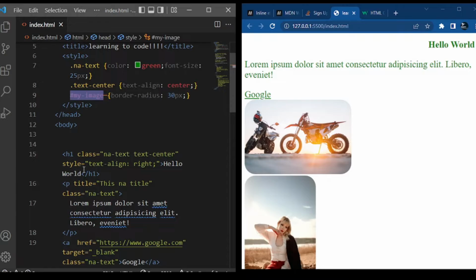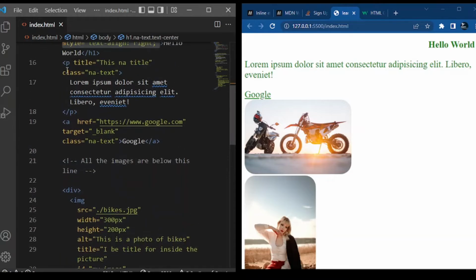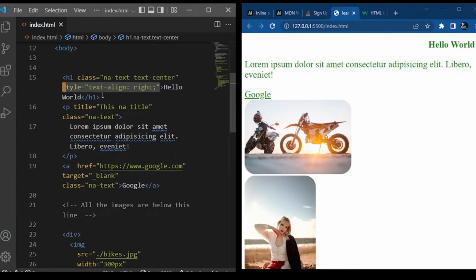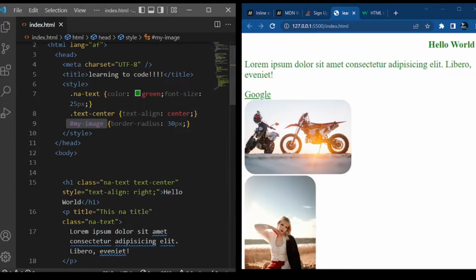Then before you even start to write your styles inside here, you need to think twice, because if you write it down once here, and you make one mistake, you will need to change the mistake everywhere you write this kind of code. You have to fix the mistake everywhere. Whereas if you just give it a class, all you need to do is change the style here, and it will change everywhere based on the class name or the ID name you gave them. So always keep that in mind.